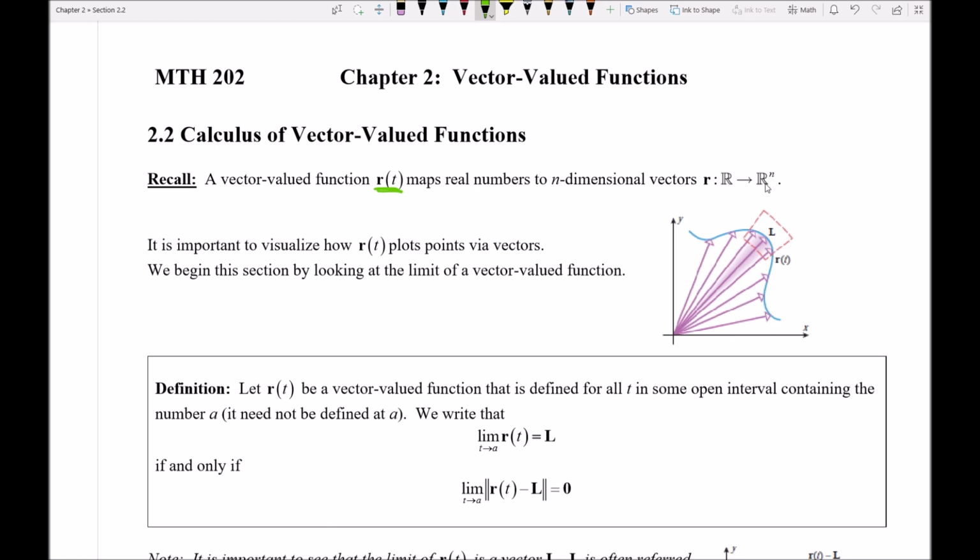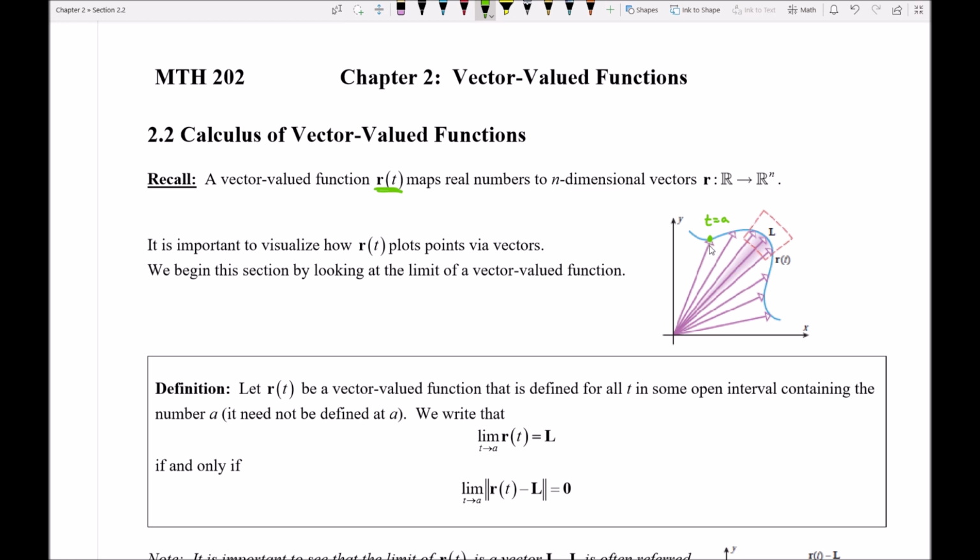We also saw that it was important to remember how we thought about the curves in space that this sort of function would create. The idea, again, was that we plug in a value of t, which represents some particular spot imagined along the curve. That is, this is like a time where I'm arriving at a particular point. The function then produces a vector, like this vector right here, and that vector is thought of as pointing to the point that's on the curve at that particular time. Understanding that these curves are created by vectors that shoot out individual points is really, really crucial.